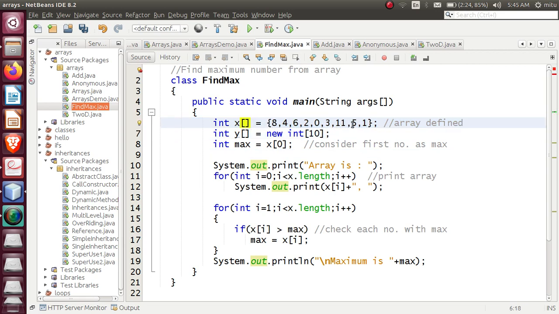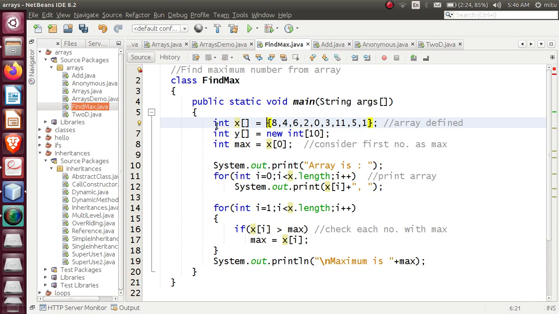By this method I declared the array x which contains the elements present in front of it. I can directly assign the constants inside this array with the values I mentioned inside the curly braces. The total number of elements here is 9. You can check it out. All these elements I put inside this integer array.